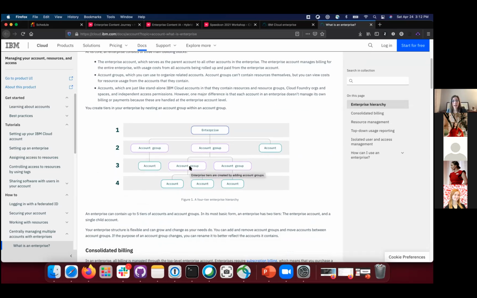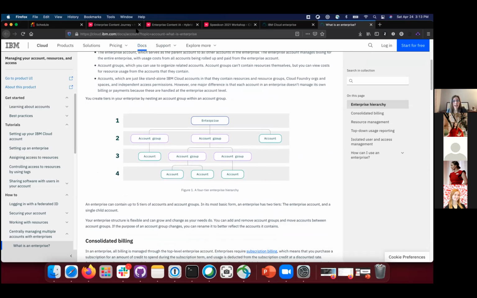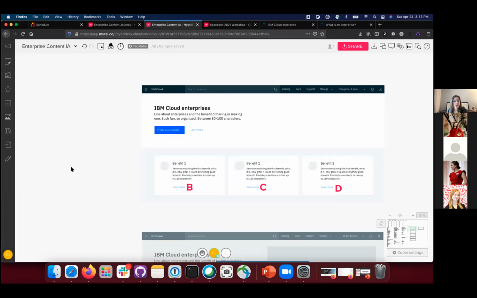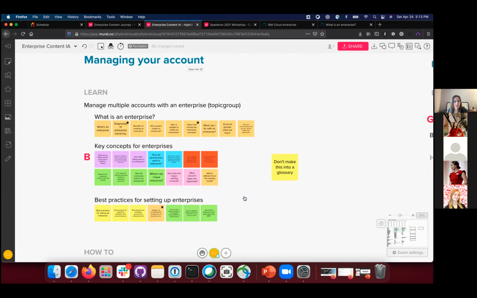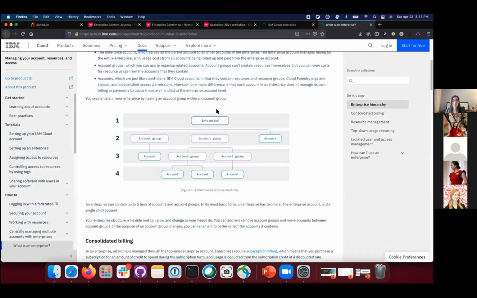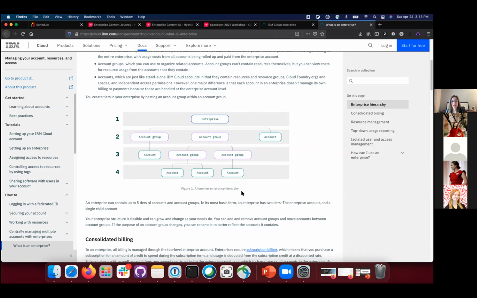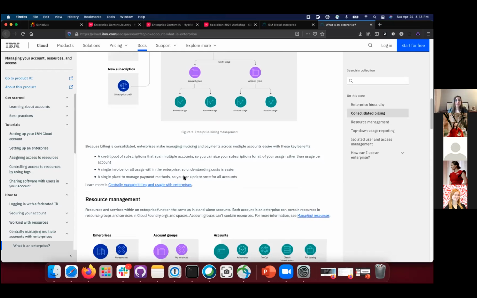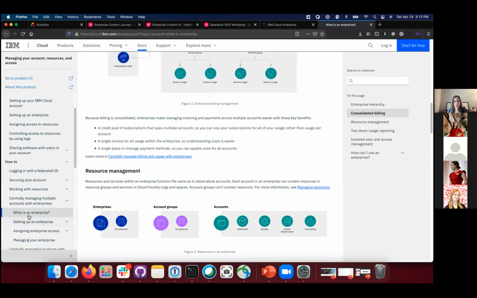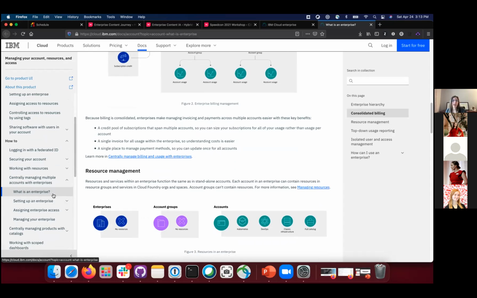We pulled in pieces during our ideation sessions. It came up from our design team and our offering manager that a diagram would be really useful here. So we marked that as something that was really needed. And then when it became time to show what we mean by an enterprise hierarchy, we had that diagram created, and we knew how it would fit in to the rest of the content here. And so this is all those little sticky notes translated to all the text on this page, and it was worked into the rest of the documentation over here in a very organized way.